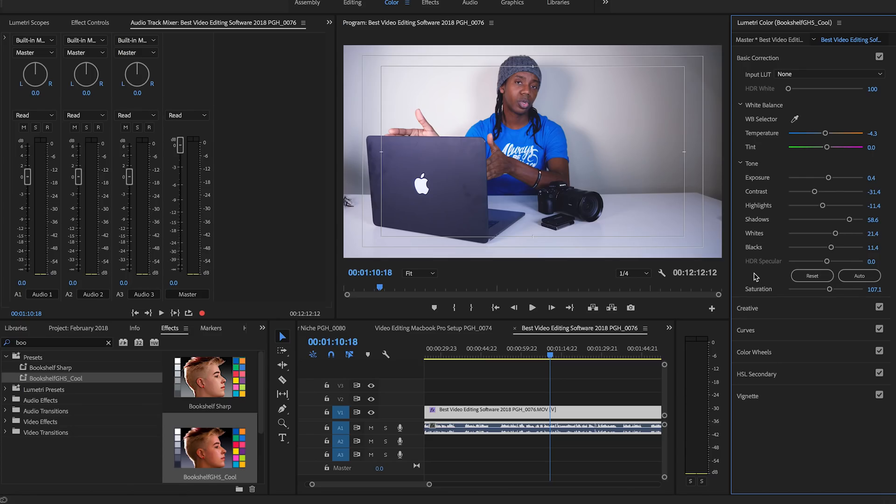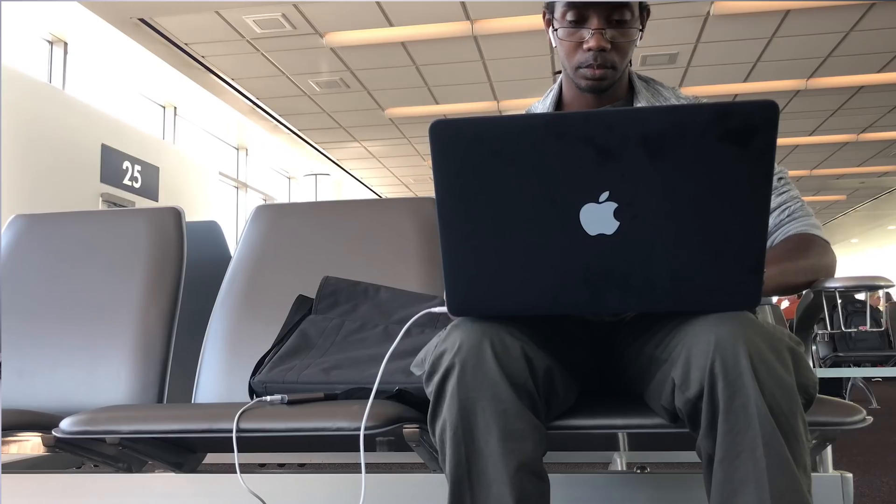If you're someone who's locked in to the Mac ecosystem, that choice becomes a little bit interesting because you can either go with Apple's software experience in terms of Final Cut Pro. However, if you are a Windows user, Final Cut Pro isn't even an option. Adobe Premiere Pro is my favorite choice of video editor. In addition to the robust features and being in the Adobe ecosystem, I get to choose between my Mac experience for mobile when traveling and my PC desktop experience seamlessly, using the same software. Working with both Windows and Mac, knowing that I have a software solution that can work on pretty much any machine is vital to my workflow and to my sense of continuity.